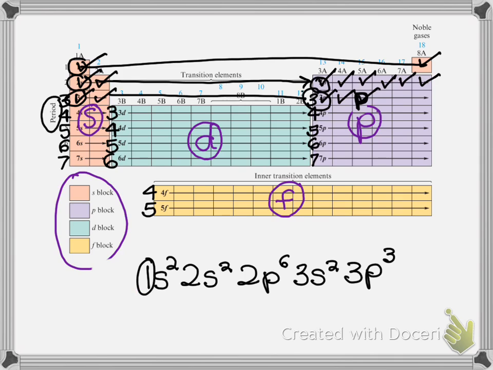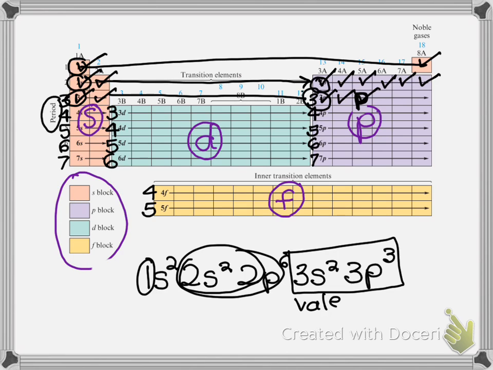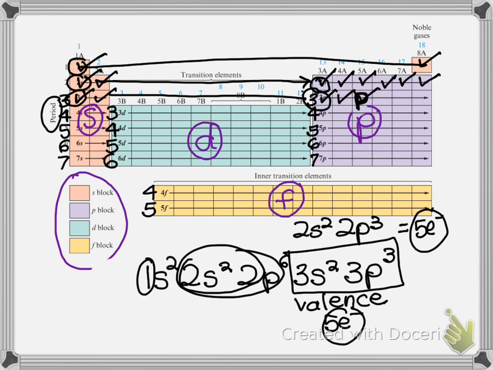Now the valence shell, I have level 1. This is all level 2. And so then level 3 right there, this is my valence, and it has 5 electrons. Now the interesting thing, nitrogen's valence was 2s2, 2p3. So what you see is when elements are in the same group, they have the same number of valence electrons and basically the same configuration, just different energy levels. It's that same valence electron configuration in elements in a group that give similar chemical properties to those elements. So we expect elements in group 5A to have similar reactions because they have similar valence electron configurations. So it's important for those valence electrons.